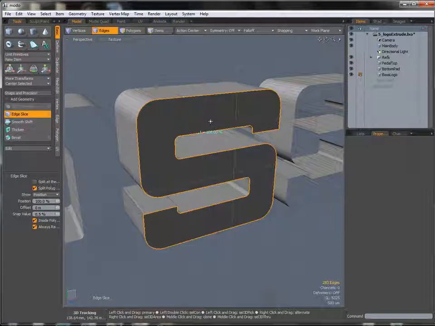Now, sometimes I've done it, and you hit P and nothing happens, and you hit P again and nothing happens, and you hit P again. You end up with a ton of polygons in the same shape, and that can really affect you later on. So it's always good to check this first by creating an edge.